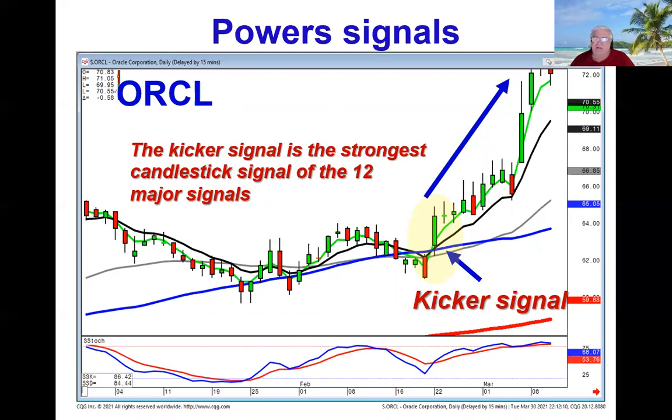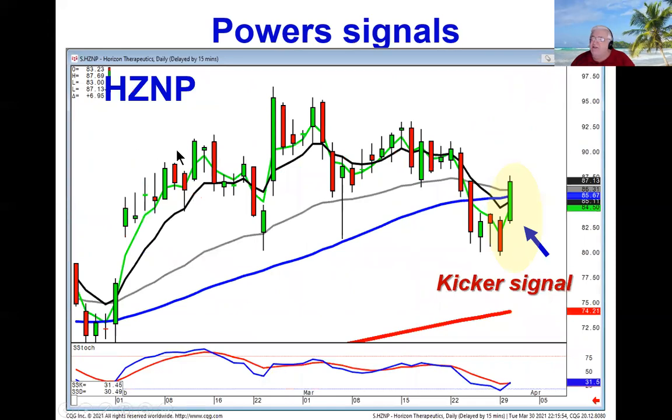Those 12 major signals have two relevant factors. One, they all work extremely strong. And two, the frequency of those signals is such that you're going to see them constantly. Whereas the other 50 or 60 signals in the candlestick universe, you may hardly ever see those. So anytime you see a kicker signal, basically it tells you investor sentiment has been dramatically kicked in the other direction. So we saw that today on HZNP. This just makes for a high probability trade that if they start trading positive, there's probably been a dramatic bullish change of sentiment, making this a strong uptrend potential.